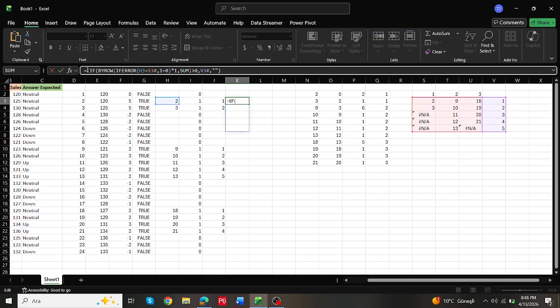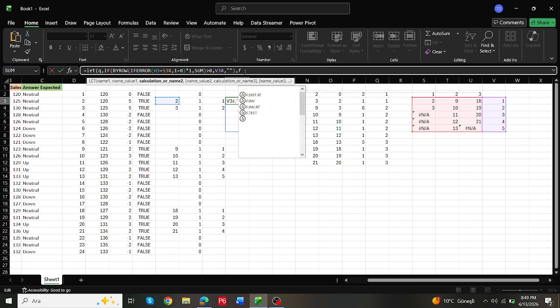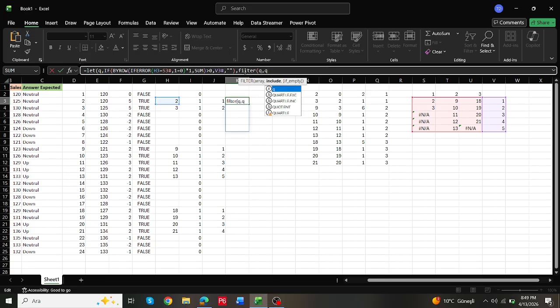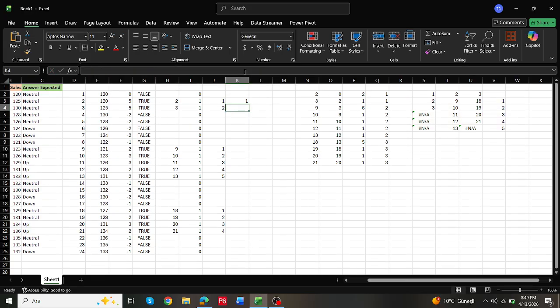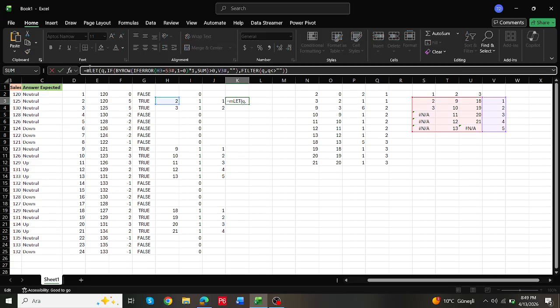And I will use let's say q. I need to get rid of the blank values, filter. If it is not blank, give me the value. And I will apply this formula to every row of each column.